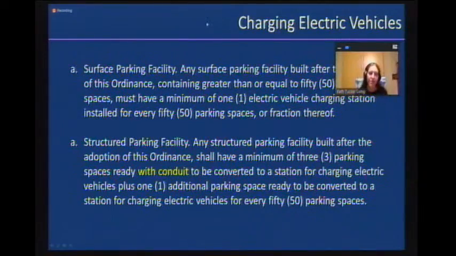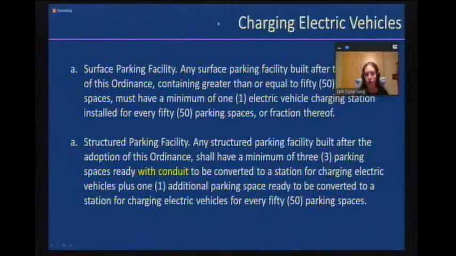Okay, so yeah, I guess what I'd like to see is, does this mean that the structured parking facilities don't actually have to have any charging stations, they just have to have conduit for charging stations, is that correct? Because I think we should have charging stations. I mean, we're requiring surface parking to have a charging station.